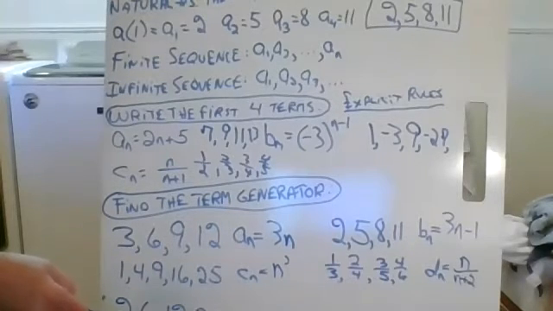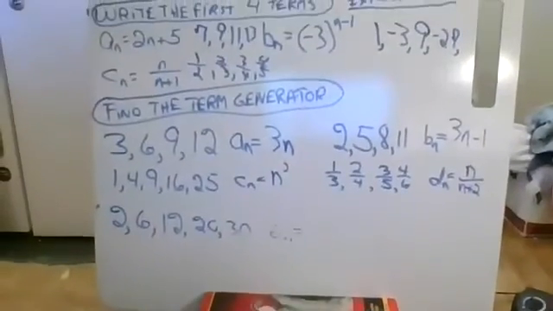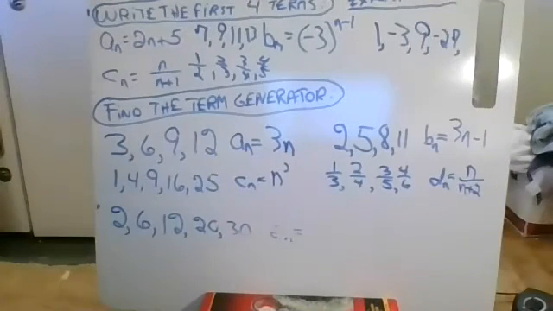Now, let me give you one here, which is really difficult. 2, 6, 12, 20, 30. Okay, could you move up your camera? Can you see it? There we go. Okay, this one, I don't know if anybody has any idea at all, but I just wanted to show you one where I wanted to show you how difficult these things could be. I mean, does anybody have any idea?